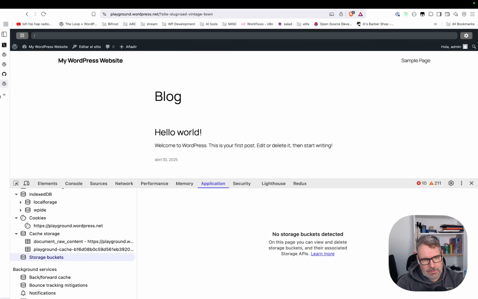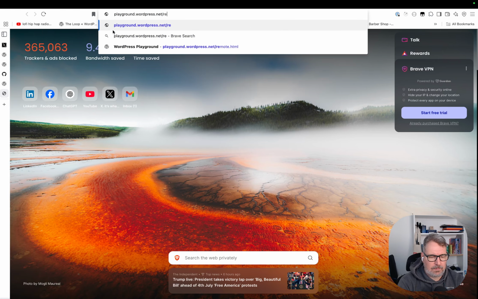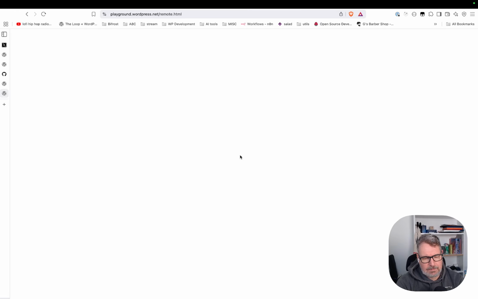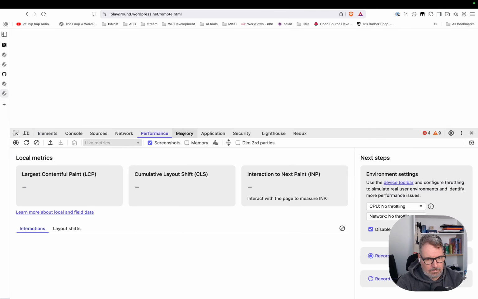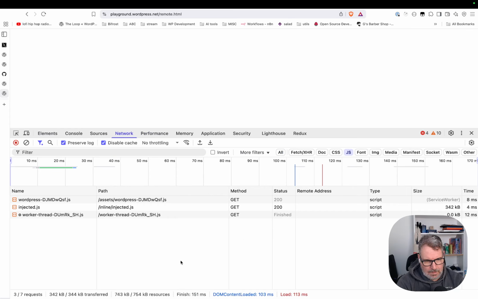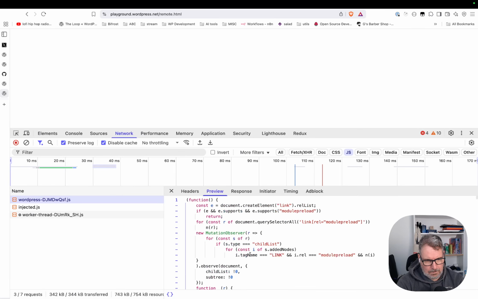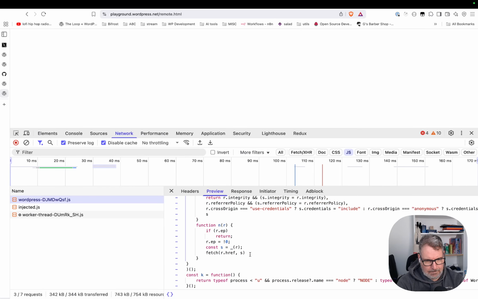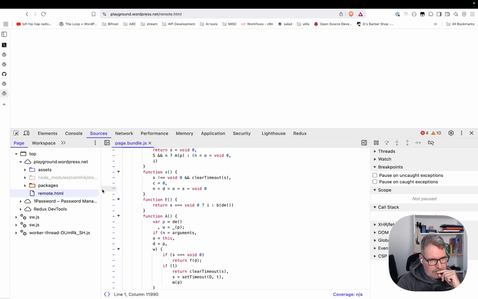Okay, I'm curious about this. So Playground, remote.html, network, sources.